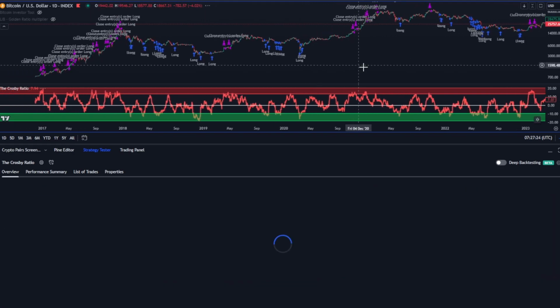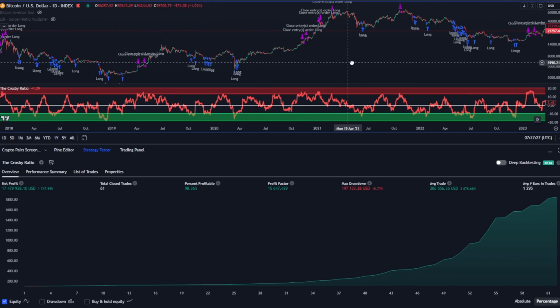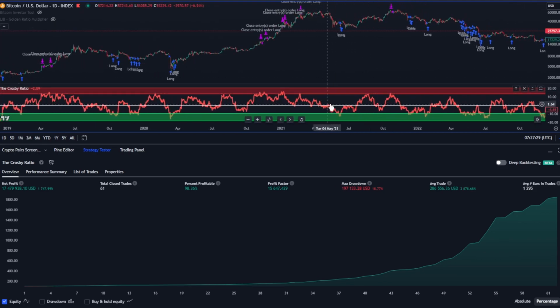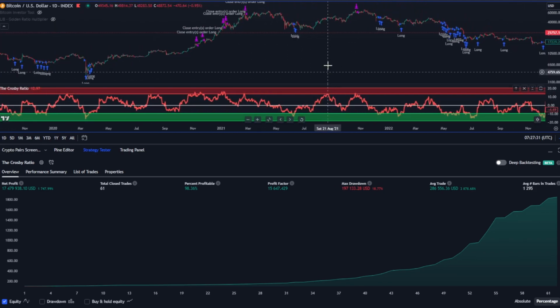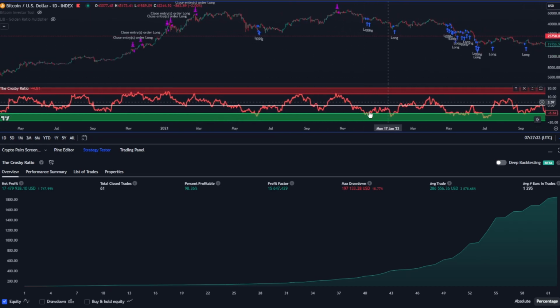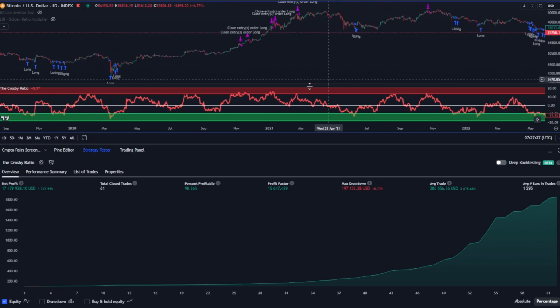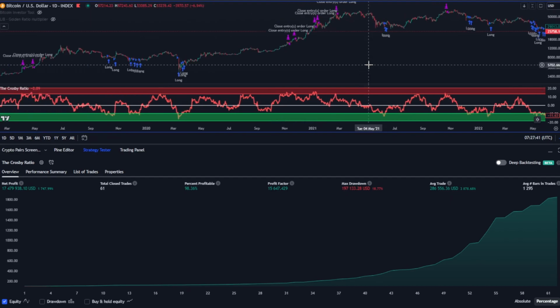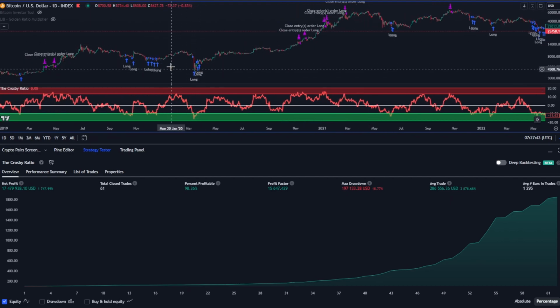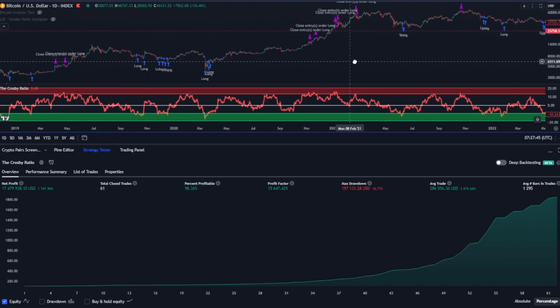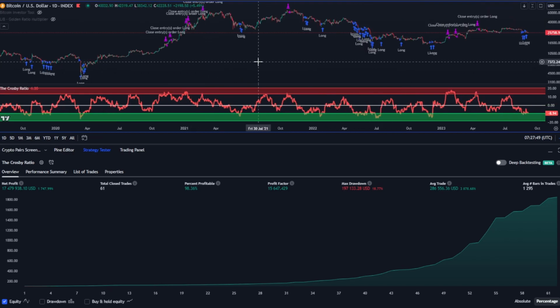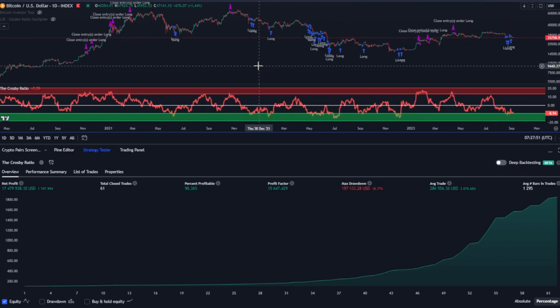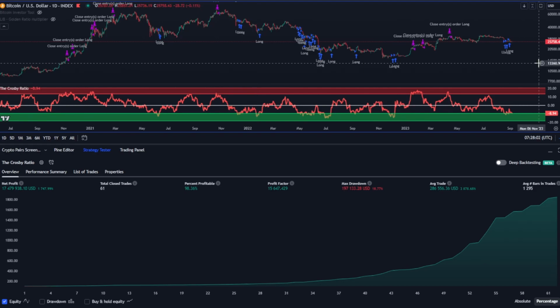And for this strategy specifically, we're just assuming entering Bitcoin positions once we've dipped into this green buy area and crossed back above, to cross back into this mid territory. We buy on those signals and we sell 5% of our equity as soon as we cross into this red zone and back beneath it once more. So it gives us a very clear indication of areas where accumulation makes most fiscal sense, as well as when profit taking seems to be the best course of action for your capital. But again, this is purely just using this indicator on its own.